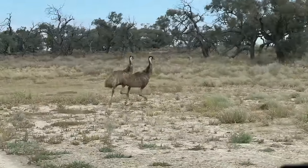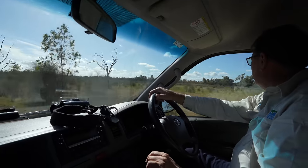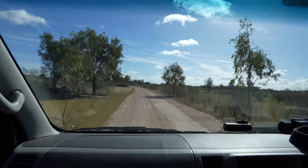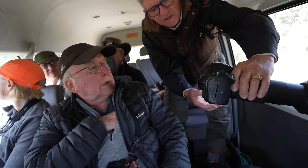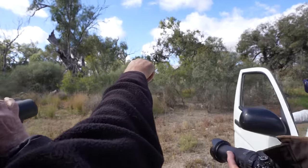But I'm also realizing that emus are birds. So maybe I should embrace the life of a bird watcher. Oh, wait, you just get your binoculars on. Oh, that's because it's juvenile. Yep. Let's have a look at him. It's this guy here. And we might just be with the right guys.